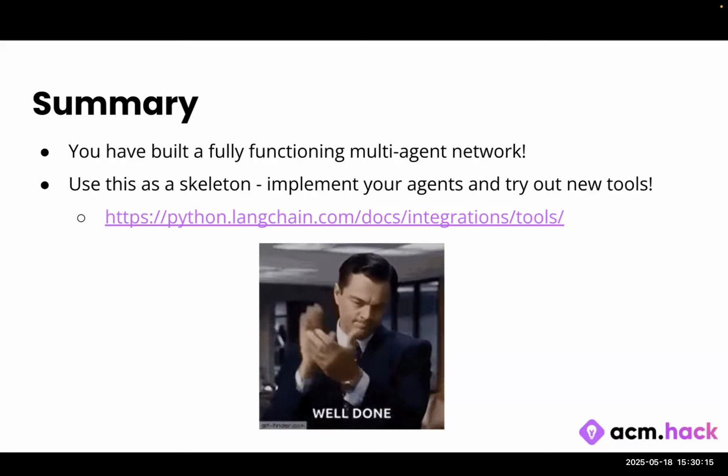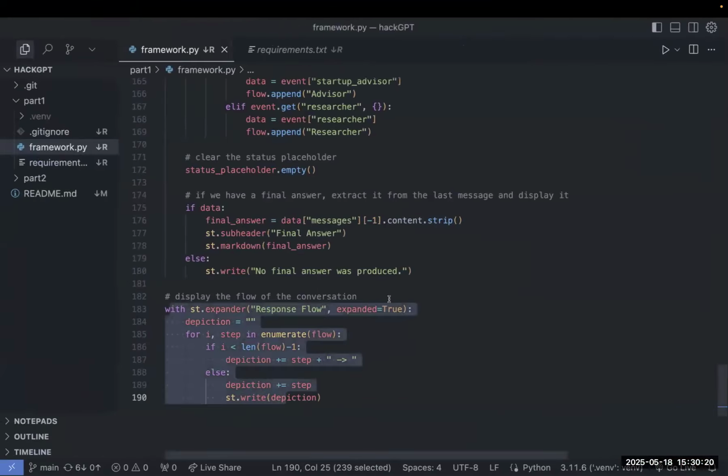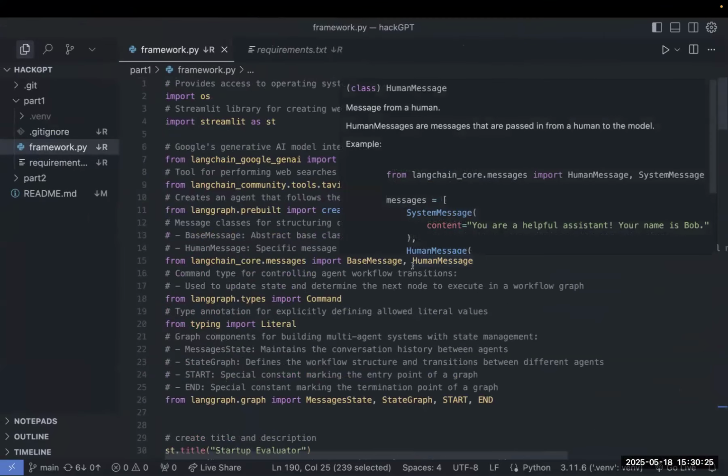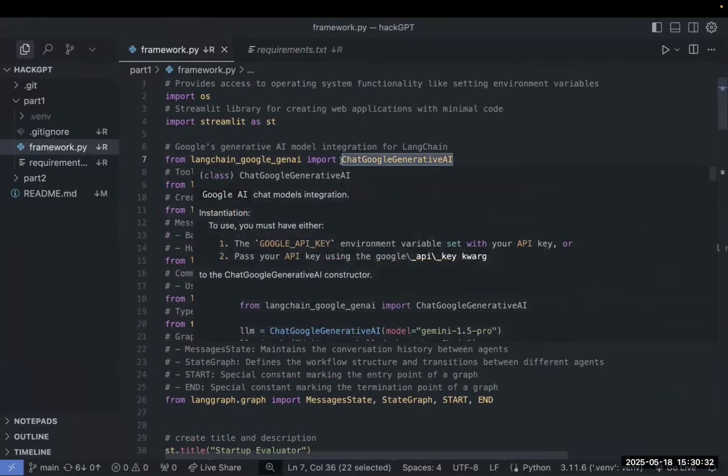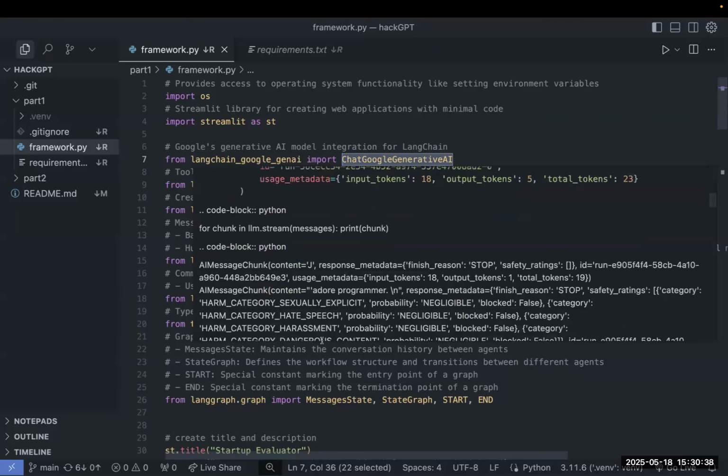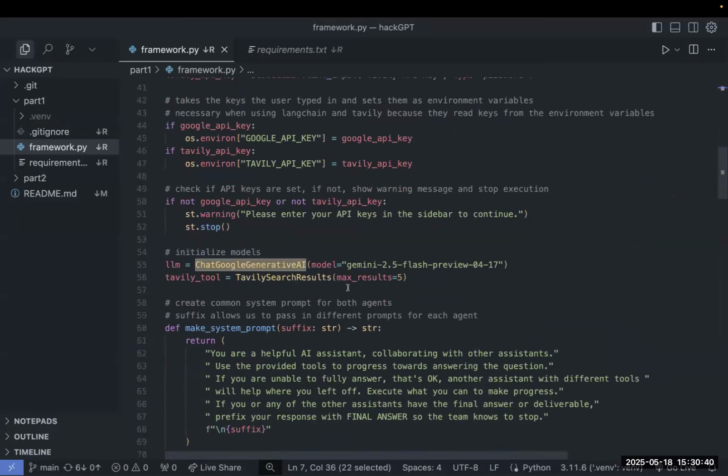Yeah, and just as Arnav said, if you want to implement any other models or tools, it's very, very easy. Let's say you want to use OpenAI instead of Gemini. You literally import, I don't remember the exact syntax, it would be something like import ChatOpenAI instead, for example. And then when you assign your models down here, you use OpenAI instead. You can even use both if you want. Let's say you want one agent to use Gemini and one agent to use OpenAI. You can do that as well.